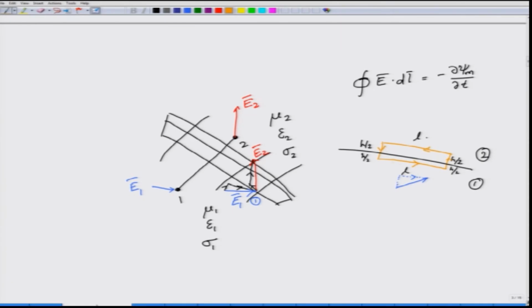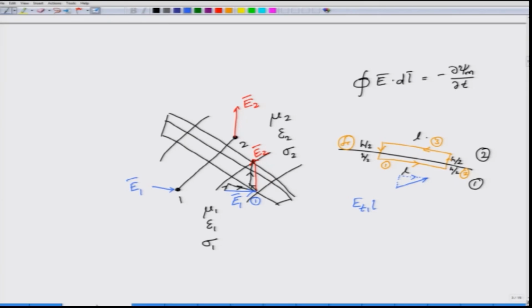So, as I am going through this loop, this portion of the loop lies in region 1, this portion of the loop lies in region 2. So, there are two portions. You can label these segments as 1, 2, 3 and 4. So, what is the left hand side when you evaluate the segment 1? Well, whatever the tangential component that you have obtained, which let us call ET1 times L, will be the result of the first segment. The integral of electric field on this line will be ET1 into L.